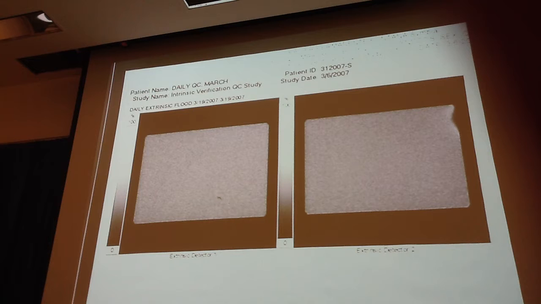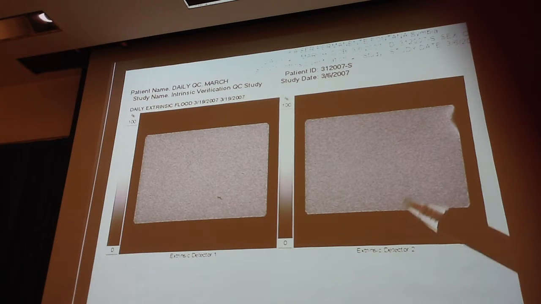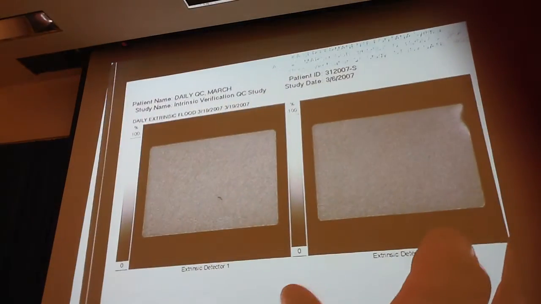Okay, here we go. Daily quality flood. 2 heads. F2. What do you see? Anything? F2. Sector 2 is all screwed up. Okay, so you're all noticing this area over here, correct? Yeah. Okay, there's that spot on detector 1. I don't know if that's something on the film or if that's something. Oh, on a paper. Yeah. Well, you see this? Yeah.